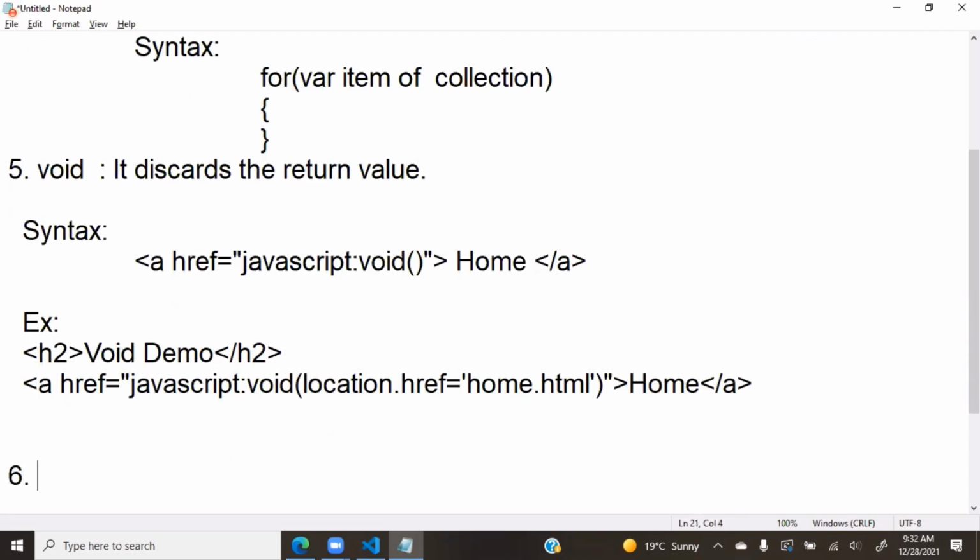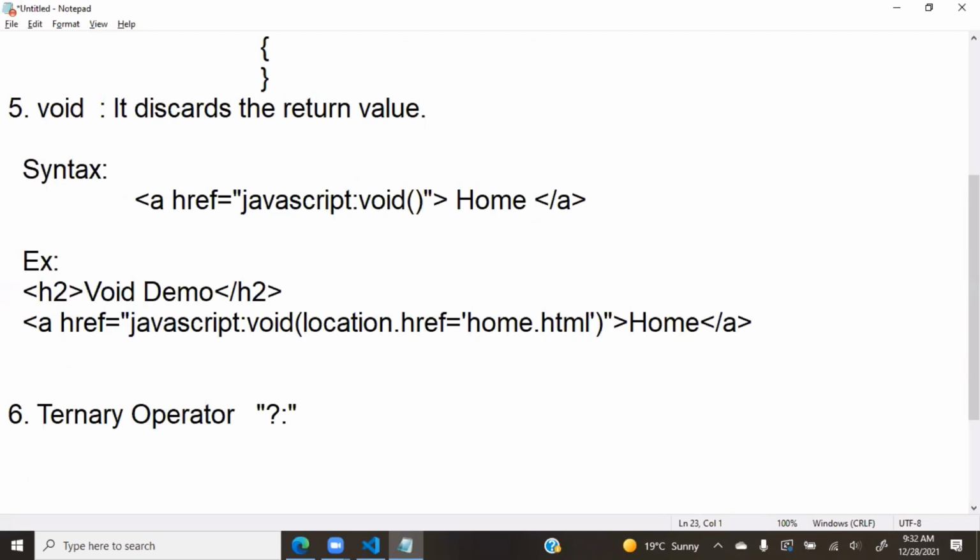Next, in special operators, we have the ternary operator. We already know this question mark colon. Ternary operator is question mark colon.